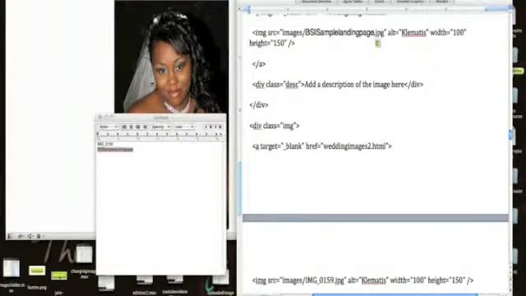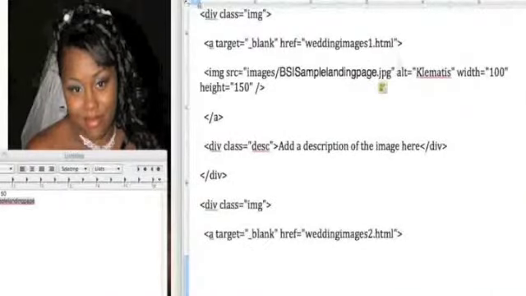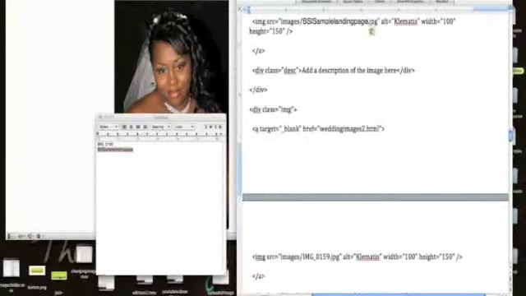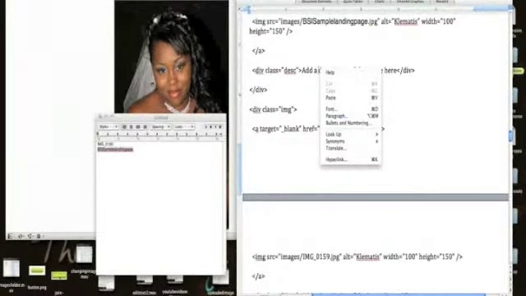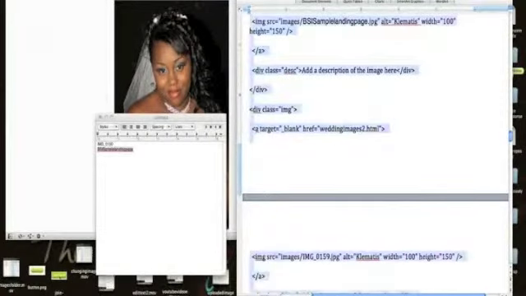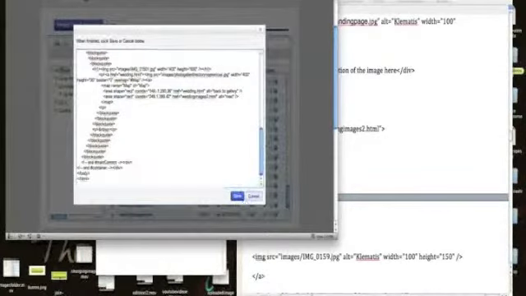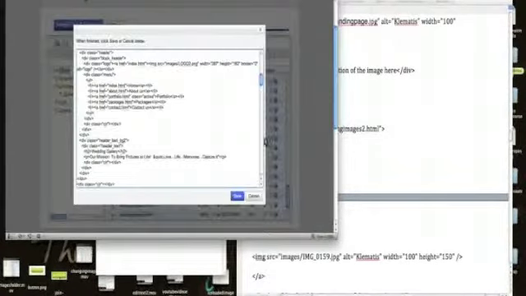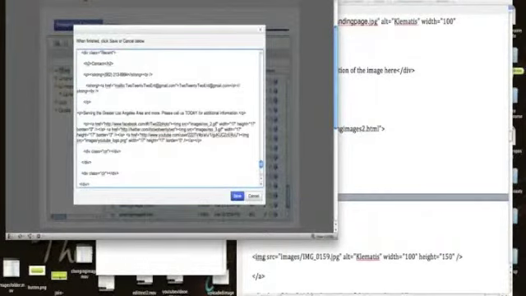And as you can see, it is currently there in your HTML code. What you're going to do is make note that everything is intact. Do not make any spaces that are unnecessary, and make sure that your extension, your .jpeg or your .gif or what have you, is there. We're going to go back to our file manager, and we are going to go back to the edit, go back to the HTML code. Select all, paste, same thing we've been doing before.